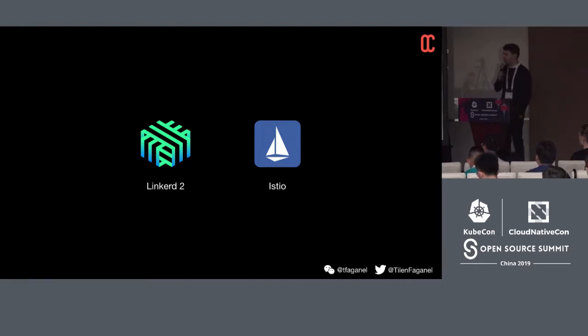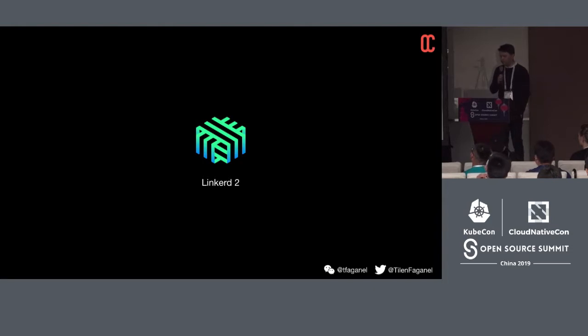This was very exciting for us. These two architectures are so radically different that there was no straight migration path from Linkerd 1 to either Istio or Linkerd 2. We deliberated a lot — you couldn't go wrong either way. We decided to go with Linkerd 2. We had good experiences with Linkerd 1 and wanted to continue that. One of the greatest features of Linkerd 2 is that it's a lot simpler than Istio. One of our biggest problems with Linkerd 1 was that it was so daunting to hundreds of developers that they didn't even want to learn it.